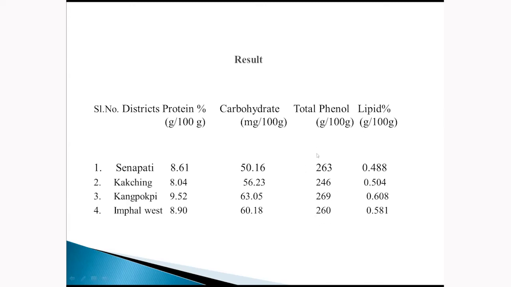And when we compare the study of the phenolic content with other varieties of potatoes which have been reported by different researchers, it comes around these ranges. That means there is not much fluctuation in the phenolic content of the potato varieties, whether it be our local variety or the white variety, or those varieties which are grown in other different parts of the country. They almost report around 200 something of this phenolic content, and lipid content also does not vary.